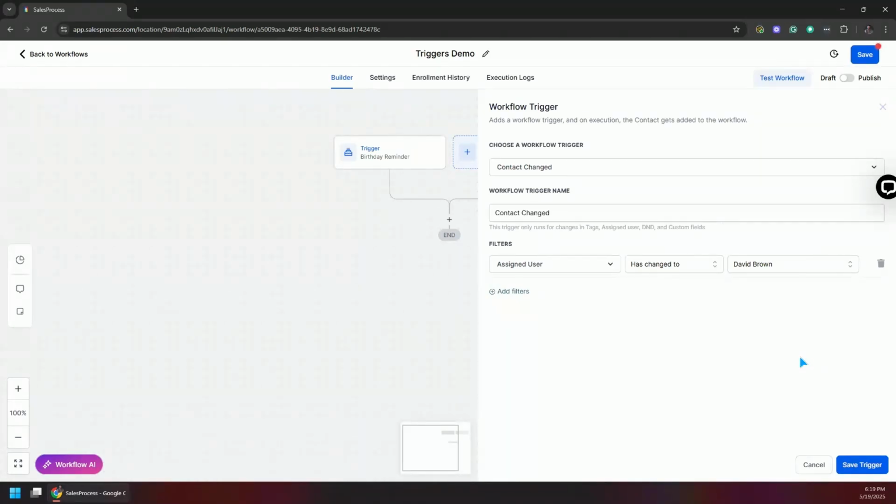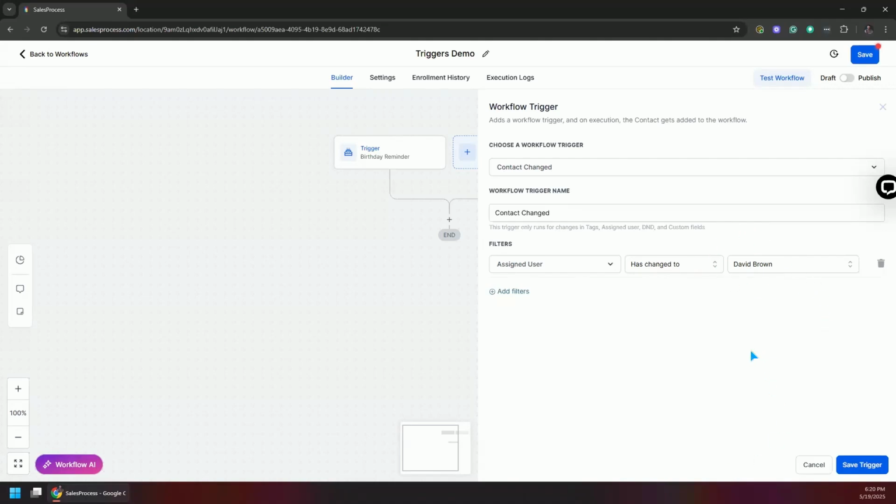Now, let's say I am creating this particular workflow and I want, my boss is assigning me some contacts and I want to be notified who the contact is that is assigned to me. I will use the contact change trigger with the assigned user being David Brown.